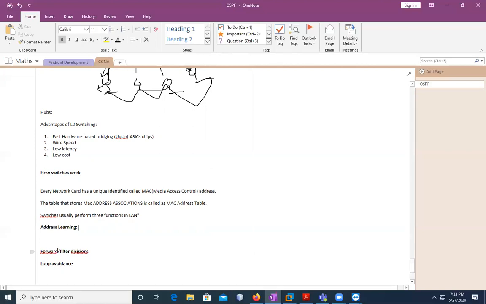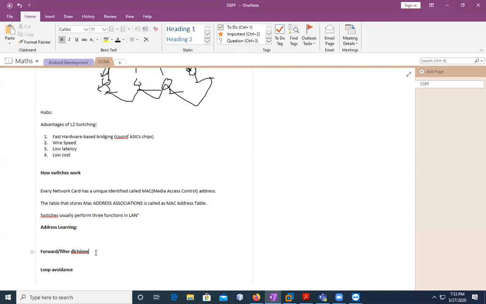Next is forward or filter. When the switch is done with address learning, it has to decide how to handle the frames. The switch decides whether to forward or filter a frame based on the destination MAC address.